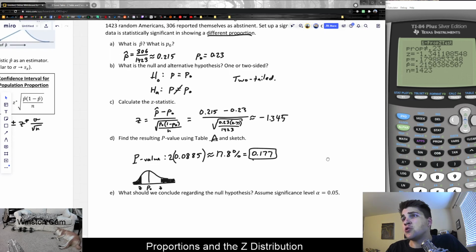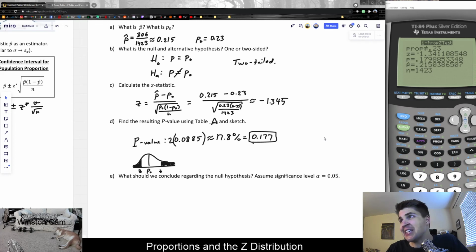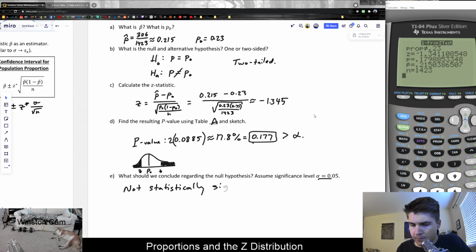And then moving back to our conclusion, that's always the last part of a problem, can we understand what this means? But remember, when the p-value is less than alpha, it means it's statistically significant. Here, the p-value is not good. Remember, small is good, big is bad. Here, it's greater than alpha, which is set to be 0.05, meaning this is not statistically significant. And remember what that means is this does not prove that the mean is what it was stated to be. We just fail to reject the null hypothesis in these cases.